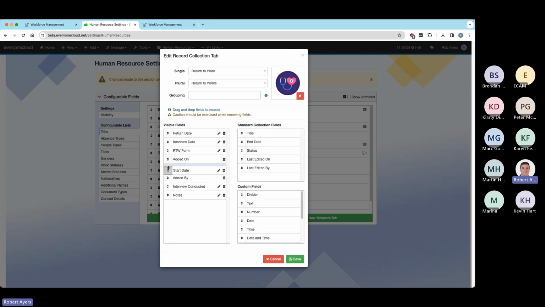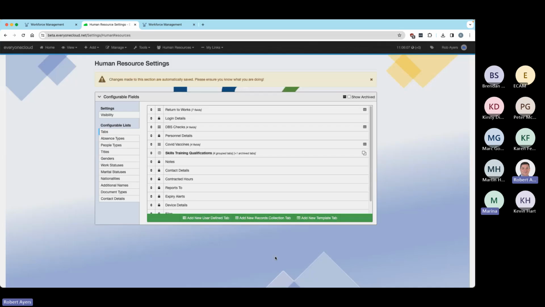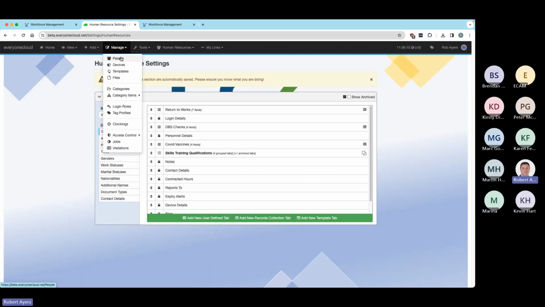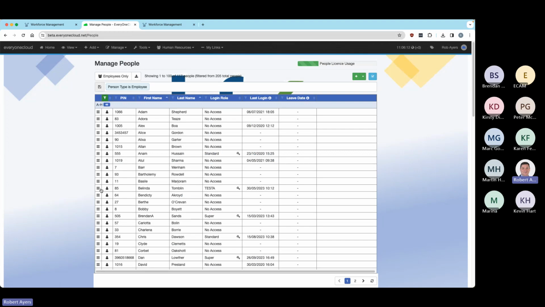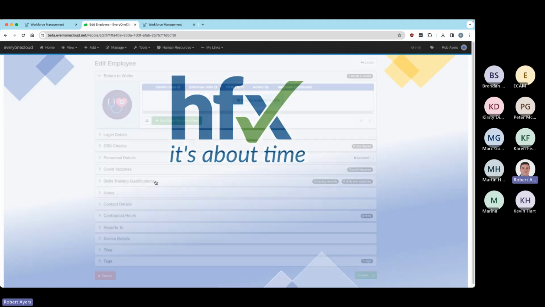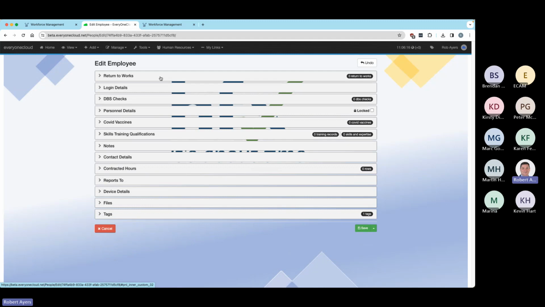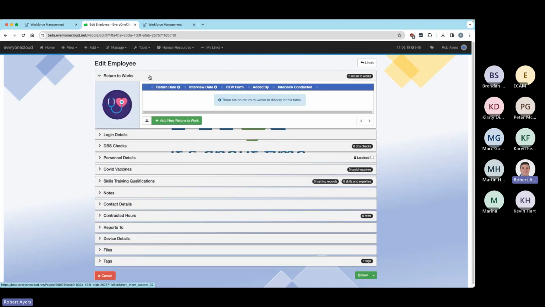And then where do you want that? Do I want it at the top? Do I want it at the bottom? I don't actually want it at all, of course. But it means if I went back to people and I modify a person, you'll now see that return to work is now at the top because that's where I positioned it. So effectively, it's a toolkit. You can build your own record events, you can build what goes in those, and then you can use it to store that information. So think of it as all the things you've ever had on a spreadsheet, all the things you've ever had in a filing cabinet for someone, you can now put in the system and share it across both the HR rostering and the HR modules of what we're providing.